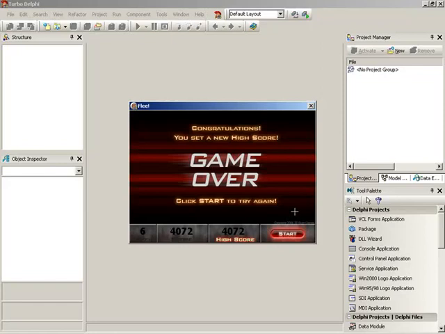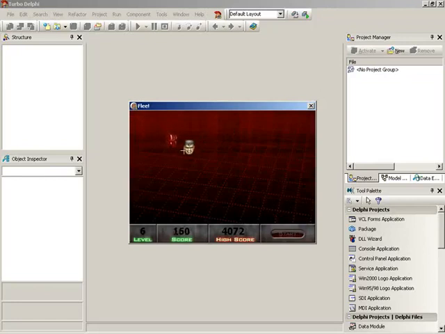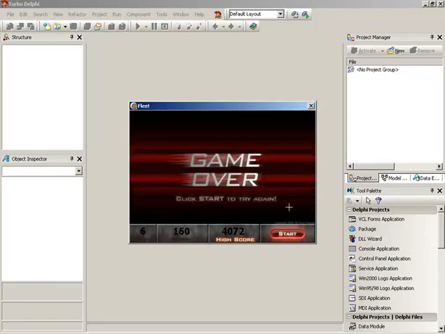Now, some things to pay attention to. In a second, when Logan clicks Start again, you'll notice that the high score remains at 4,072. You'll also notice that the score will go back to 0 and you will go back to level 1. If Logan starts again and gets killed relatively quickly without beating that high score, you'll notice that he is not greeted by tons of beautiful women and champagne because he doesn't get a new high score. It's just simply game over. So let's go ahead and start the game again and get killed relatively soon. Aw, game's over. No really cool prizes or anything like that because the score this time was only 160.